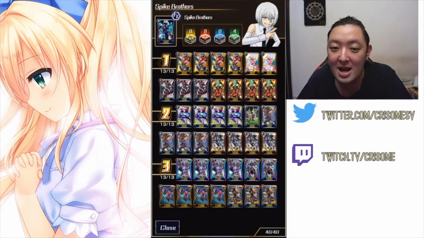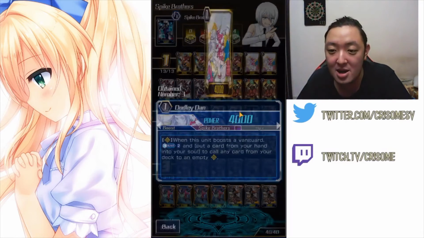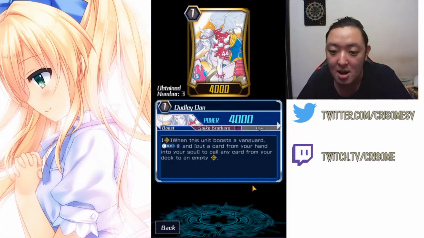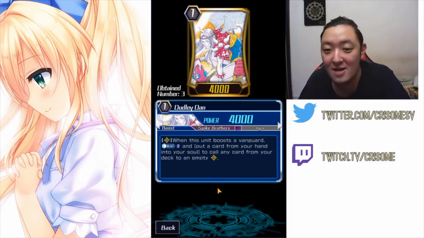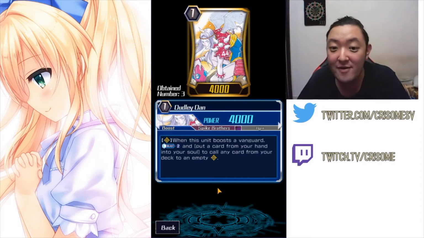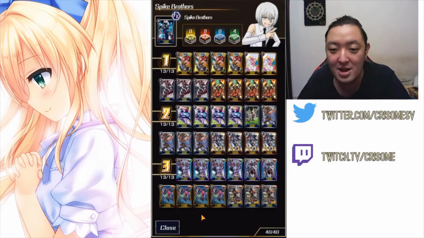So another card that will be able to shuffle your deck is Dudley Den himself, your toolbox. Usually the combo is after you attack with your Juggernaut Maximum and send it back to the bottom of the deck. You use Dudley Den to fill up the empty slot and shuffle your deck so that you can drive check your Juggernaut Maximum, and it doesn't end there.